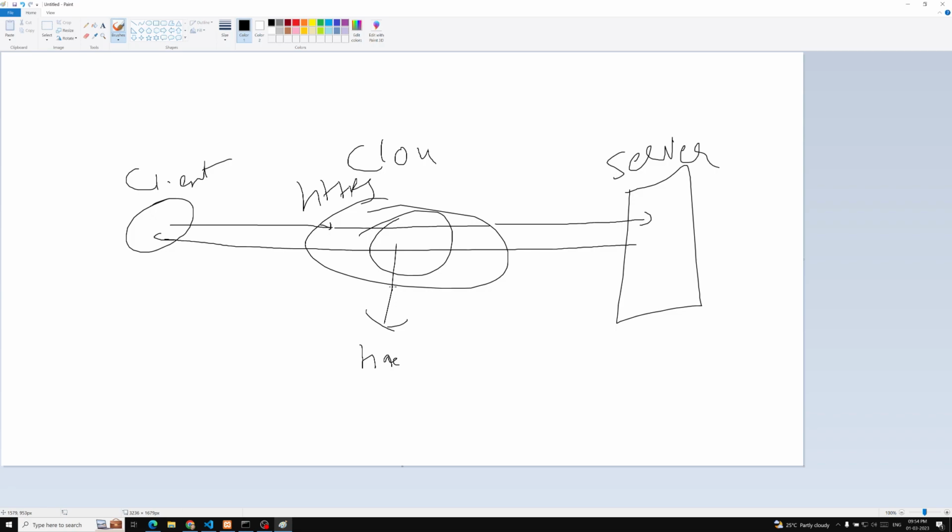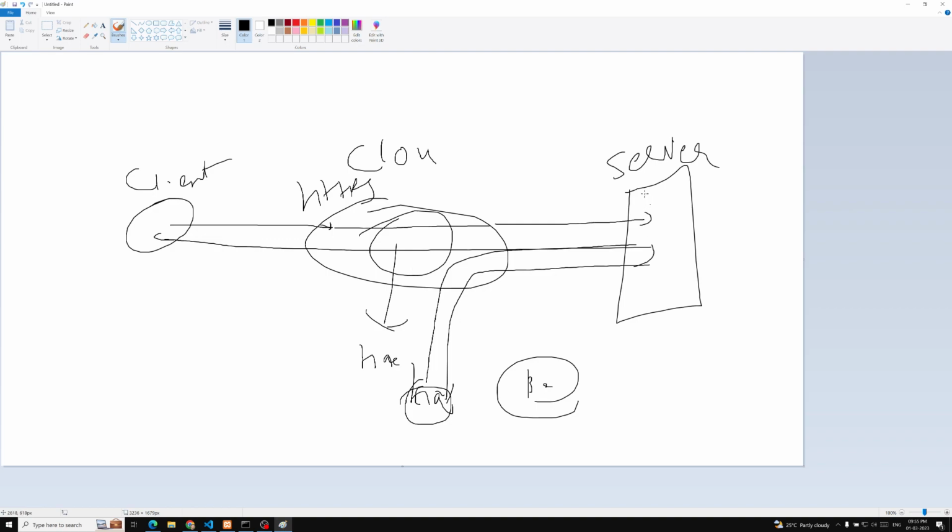But here again one problem will be there. The hacker himself will try to make a request to the server through the cloud. He can make it, right? And now the server will give the response to the hacker, giving him sensitive information. For example, if you have a banking site, the sensitive information could not be shared with other parties. Only whoever has authorization should be able to access it. Other people trying to access the data from the server should not have the permission.